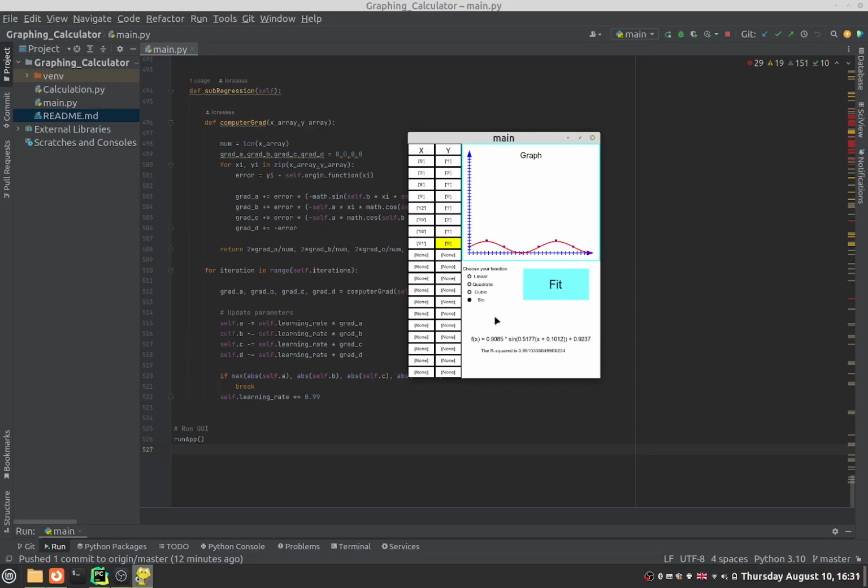And here we are. And we have approximately 0.9 times sine of 0.5 times x plus 0.1 plus 0.9, and also we have the r². So yeah, that curve is quite accurate.